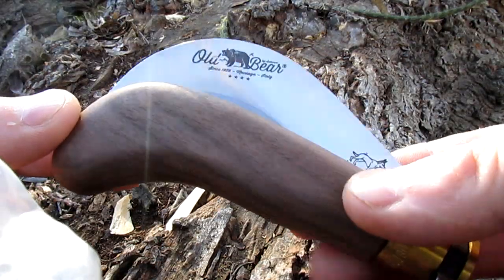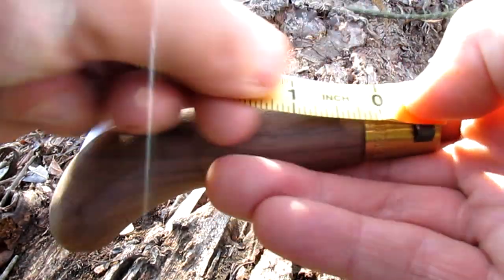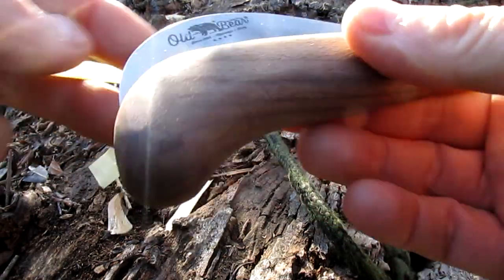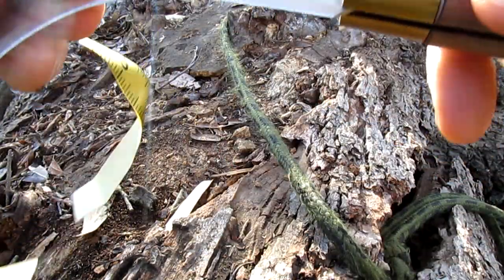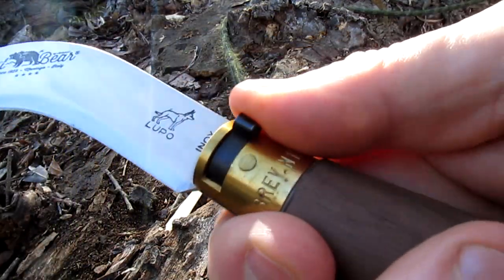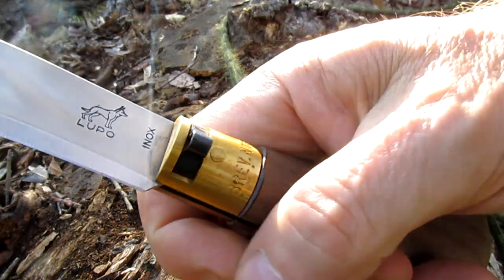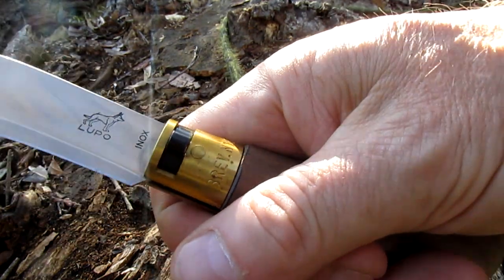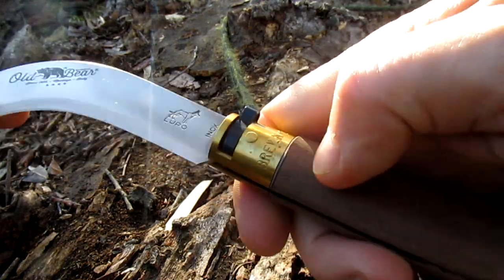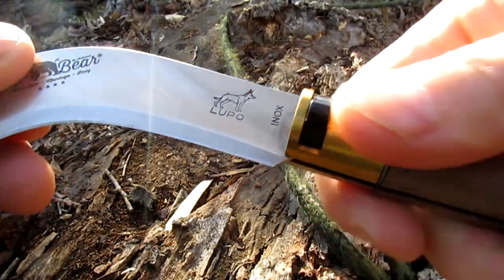Big beast, huh? Alright, let's give it a little bit of measurements here. Rough measurements, it's about 4 inches closed. Look at that blade, awesome blade. And it locks. You just slide that down there, and that's now locked, which is awesome. I love that these blades lock, and I like the locking mechanism too. Works really good. Push it up to close, push it down to lock it.